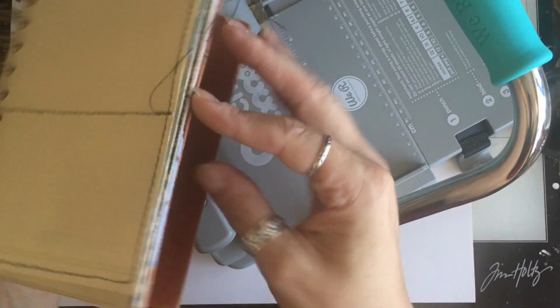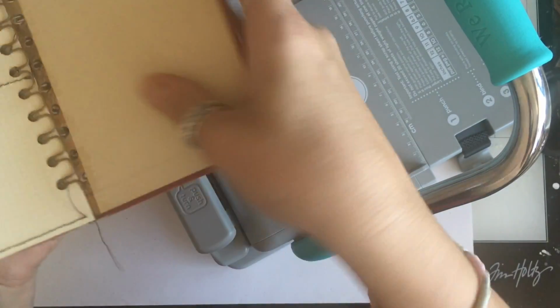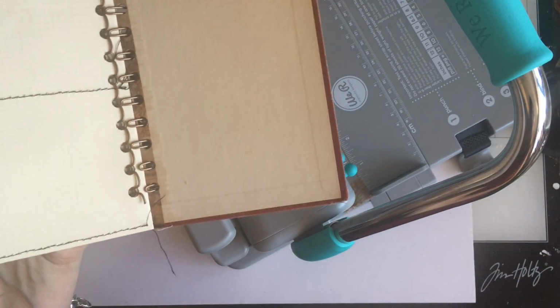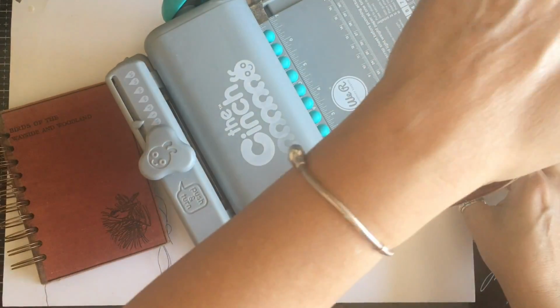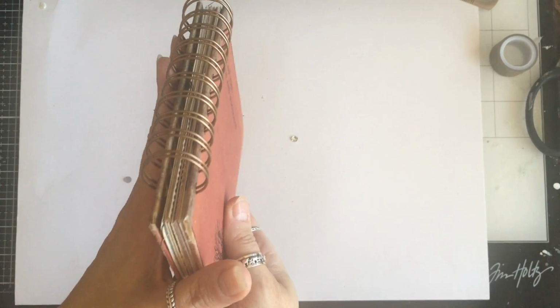So what we're going to do is we're going to take this cover to the back and fold our pages over. So that join is now in between the back cover and the back page. Let me move the cinch out of the way. So there we have our little journal.